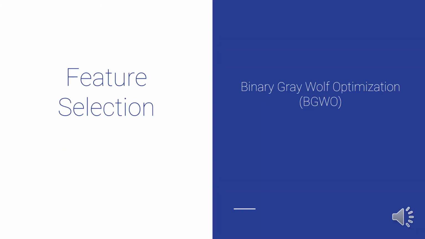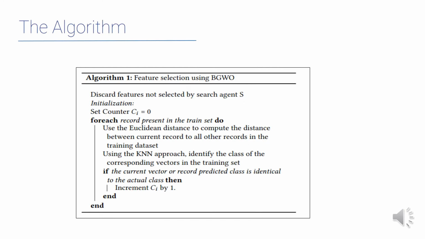Feature selection. In this work, we use gray wolf optimization, which is a nature-inspired algorithm that depicts the social behavior of wolves. In this work, the feature selection procedure is considered as a binary optimization problem to identify the optimal set of features. The fitness function helps to fetch fitter individuals from candidate solutions as decided by the error rate.